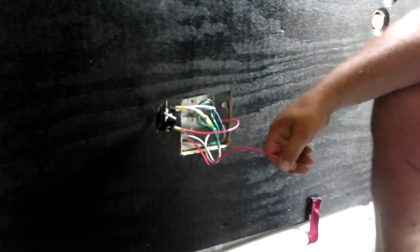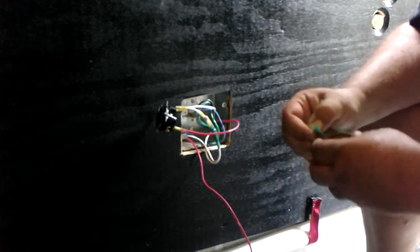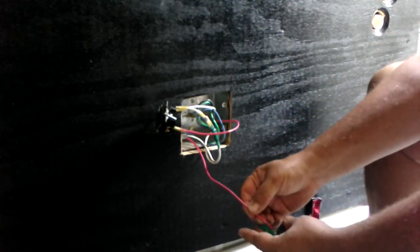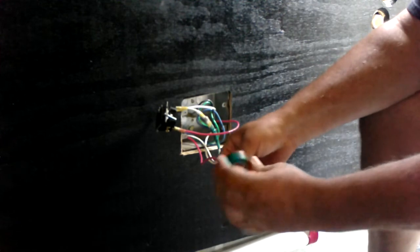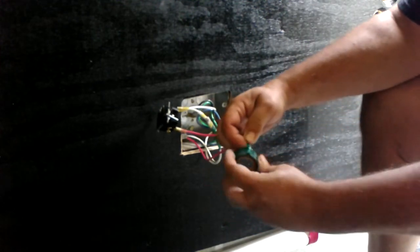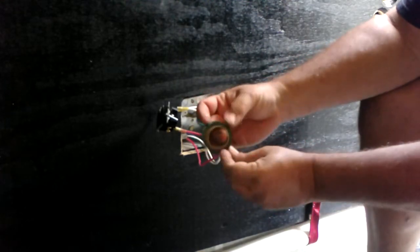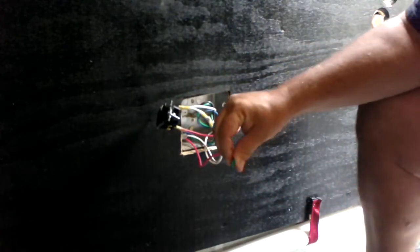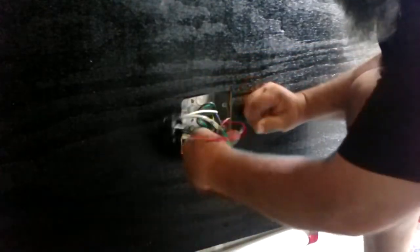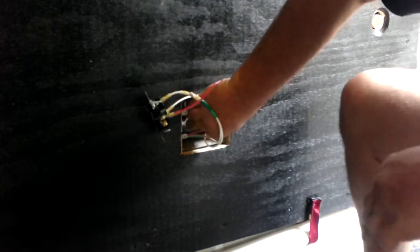Got this red one here. I'm gonna cap it with some tape because it's just gonna float back there, and I don't know if I ever actually use it, but if I do, I will want it to be protected. I don't want the loose end floating around hitting things. Put a little bit of green tape on it. I didn't pick green, it's just the one that came to my hand when I reached into that dark bag over there. My bag of holding. Okay, that goes there. It's not green by any design. And then we can add up a little bit, put it in there. That goes there.